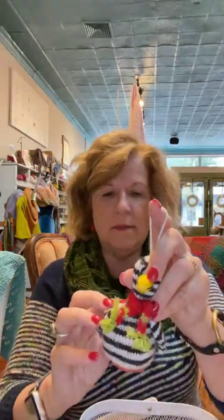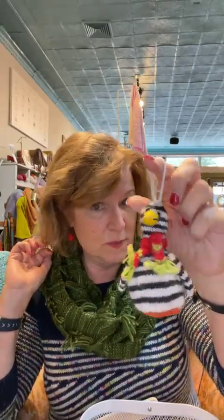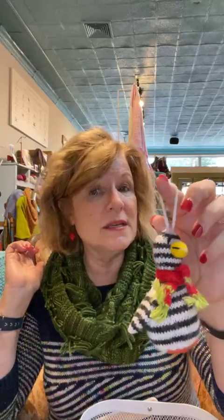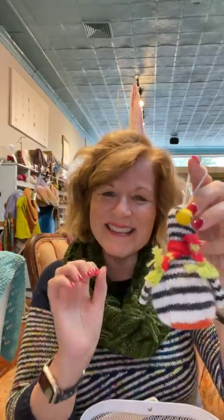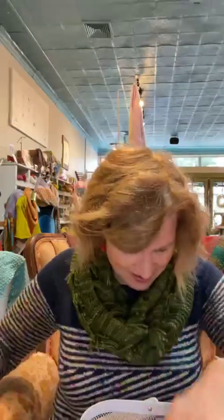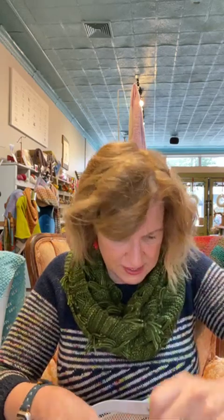This one, I forget what we call him. You'll see his picture online. Some of us, when we opened them up, called it the jailbird. So it would be that. I believe it's a penguin in a striped sweater. And they have just the cutest little details. That was a new one for us. I don't want to show you that one yet.